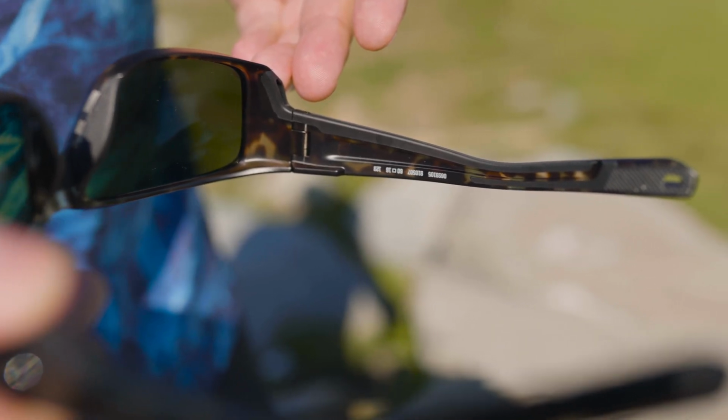What's amazing about the adjustable nose pads, for one, it's very uncommon. It is very uncommon to get a full frame plastic option that has adjustable nose pads. So obviously you're thinking it is going to make it so that I can have a more comfortable fit on my bridge. Yes, absolutely. But also what it does that maybe is a little less obvious is it gives you more control over venting. It gives you a little more control over fogging, as it were, because you can adjust them to push the glasses up and away from your face a little bit more to allow more ventilation. Really, everything about this is a good thing.